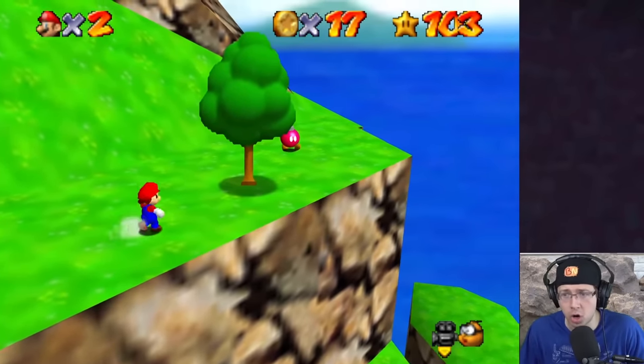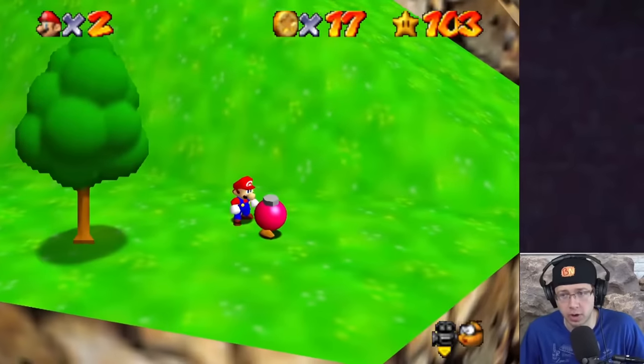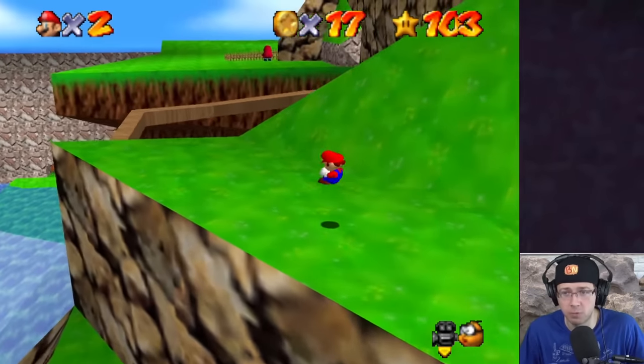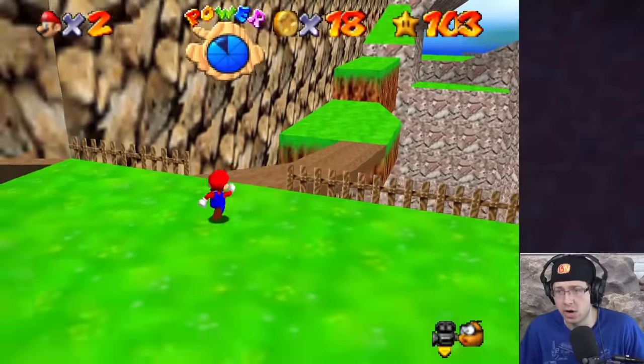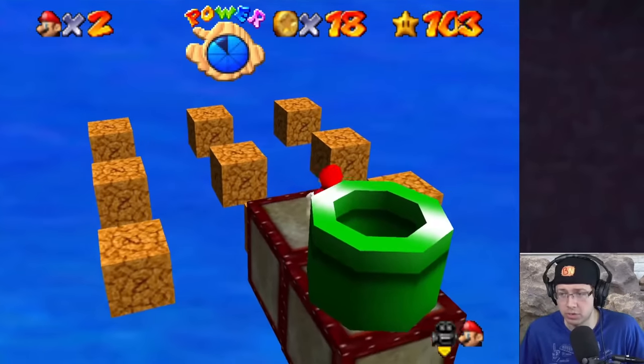Bob-omb. Oh my god, we found him. We actually found him. Okay, the stupid pipe is open now, all right? The goddamn pipe is open. I don't even know if it's the correct one. Was it just one of them? Was it a different one? I don't know. It doesn't matter. All right, anyway, hidden block. Is this going to be open now? Yes. So, this is where things get really stupid.